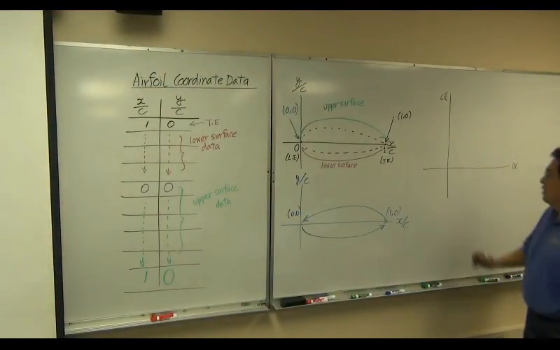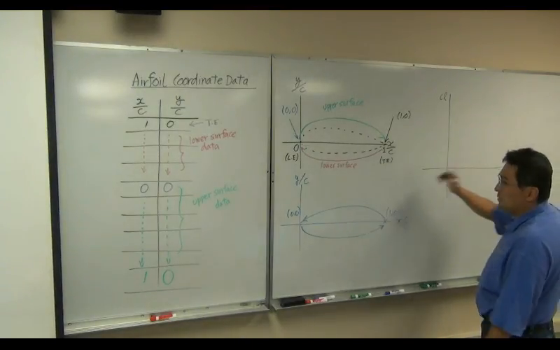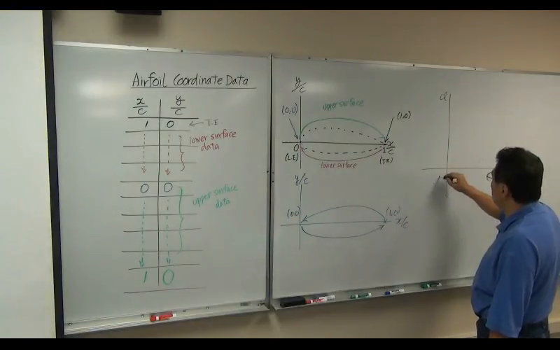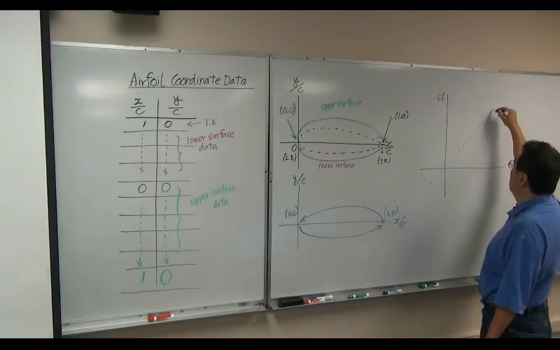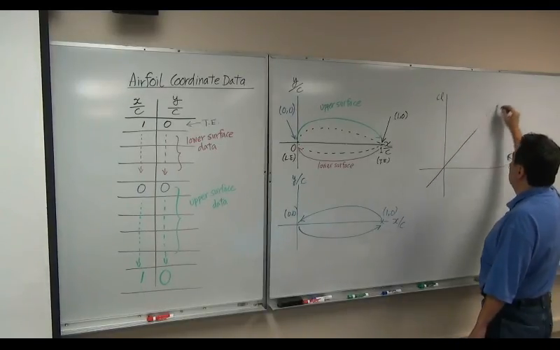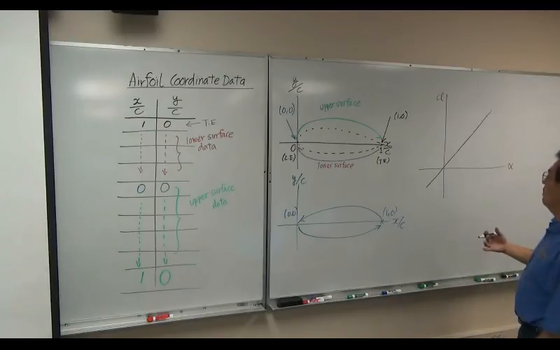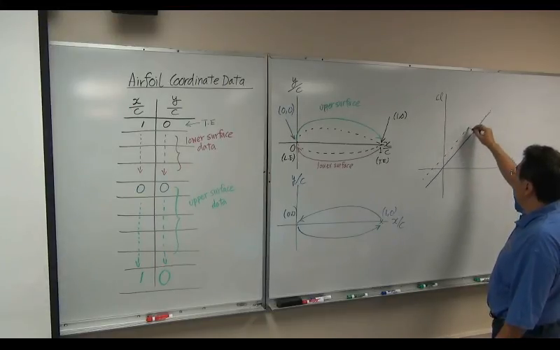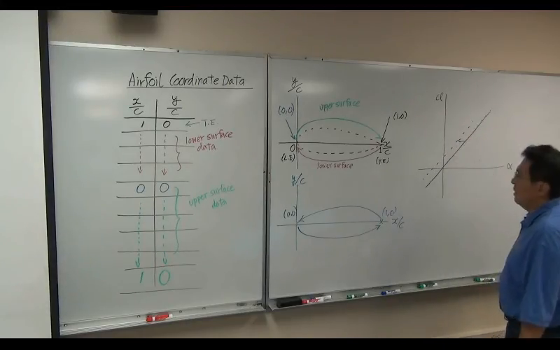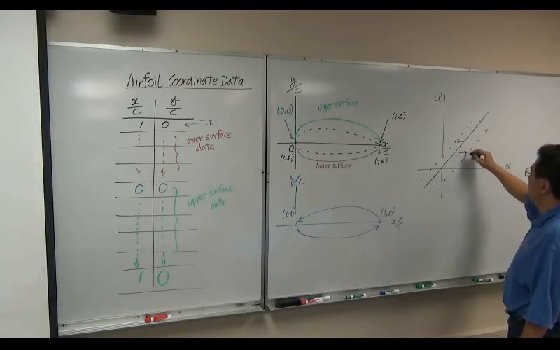So what you can do is you can pitch up and pitch down using that software. This is a symmetric airfoil, so you're going to probably end up having this kind of plot. Okay? This is a lift curve. You can do the same thing for cambered airfoil. If you have a positive cambered airfoil, it is going to be like that, shifted to left. If you have a negative cambered airfoil, it is going to be like this, shifted to the right.